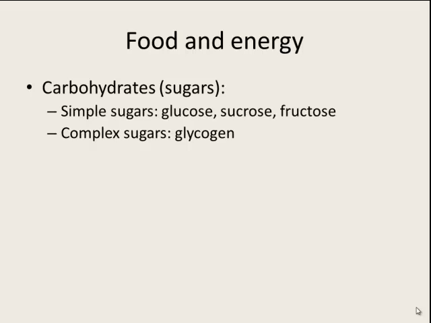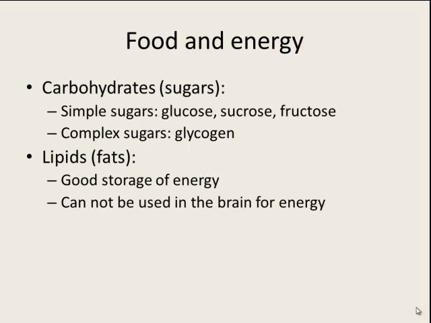So these are some of the ways that we get our food, get our energy. You've probably heard of these before. There's the carbohydrates. There's complex carbohydrates and there's simple carbohydrates. The simple sugars are, for example, glucose and table sugar sucrose and fructose, which are found in sodas and things like this. And then there's the more complex sugars. These are things like glycogen. Now what we'll do is we will take these sugars in and we'll store them in the form of glycogen, and when we need them we'll break them up and use them for energy, constantly trying to keep that homeostatic level of free sugar in the blood.